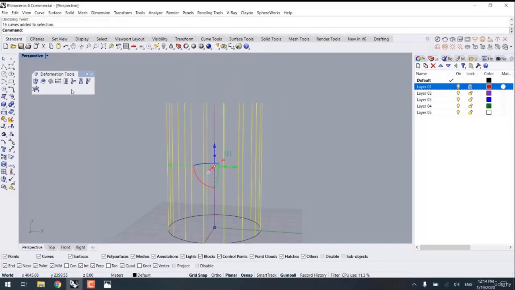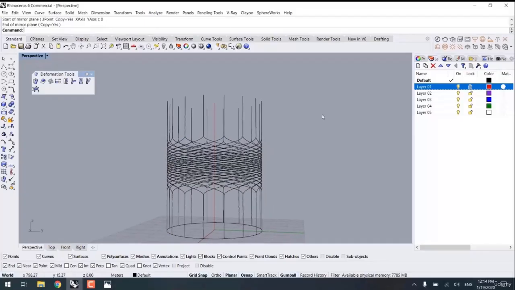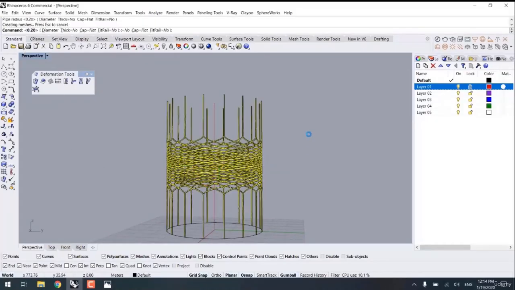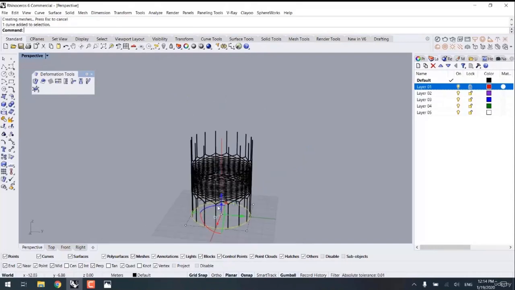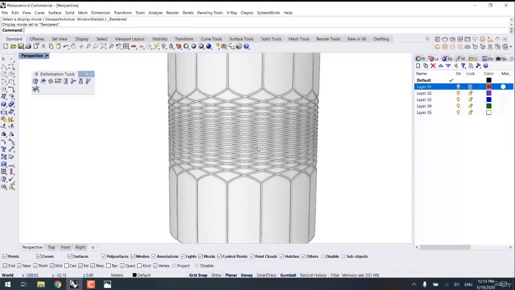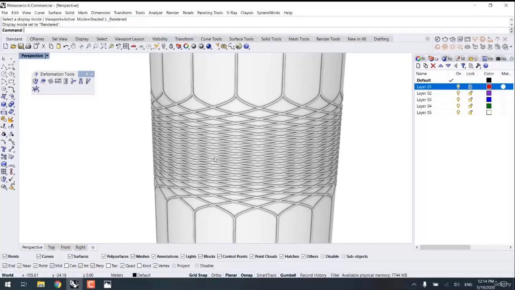Or even we can specify the start and end of the axis differently from the previous example. For example, we can specify a range this way, then mirror. I hold down shift to restrict the direction. Check it out. And then pipe as usual, so that we can observe the model, and then extruding the curve. Well done. Check it out in the rendered viewport. So by using twist, we can create such a model easily.